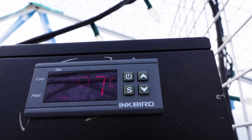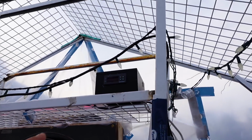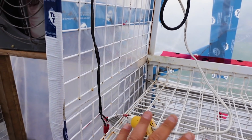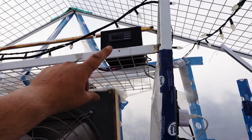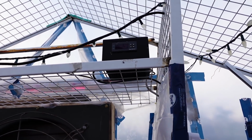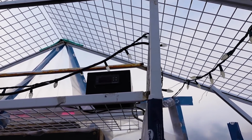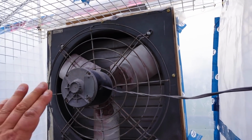You should be able to see it says 20.7 degrees Celsius. That is a temperature controller, which is hooked up. It's powered on here, and the fan is plugged into this. We have to basically make things pretty and zip tie them up. But what happens now is I've set this to 30 degrees Celsius. That's when it shuts off. It doesn't go below 30 degrees, and the high set point is 35 degrees. So it'll come on at 35 and drop down and shut off at 30. It's 28 degrees now, so it's actually cooling down, probably for the night.